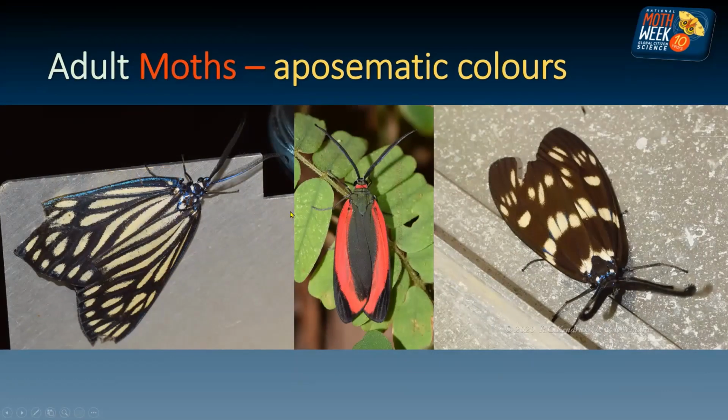Let's take this a little bit further. What if the moth itself is poisonous? These three species here are all burnet moths, and they're all poisonous. Now, I don't have examples of what they look like in other components of the animal world, but the one on the left and the one on the right both mimic other butterfly species. The one in the middle mimics bug species, all of which are poisonous. So where you have a group of species that share the same pattern elements, they're all poisonous, we term this Müllerian mimicry, a mimicry ring, where everything in the ring is poisonous.